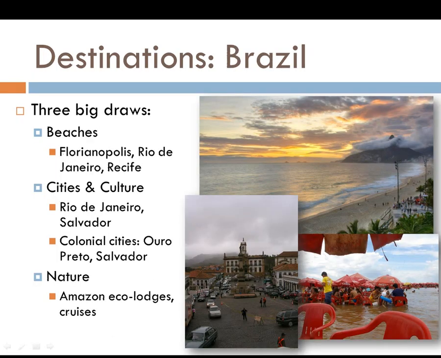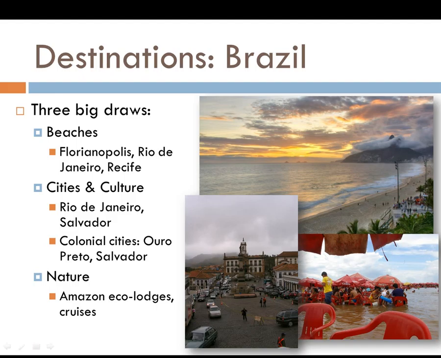Next in the list, we had Brazil, with about 4.8 million tourists arriving each year. And there's three big draws in Brazil. Like Mexico, Brazil's probably biggest draw is the beaches. And some of them are incredible for surfing. Oftentimes people think beach when they hear the word Brazil, right? Some places like Florianopolis are very seasonal. You can only have beach tourism really in the summer unless you're a hardcore surfer.